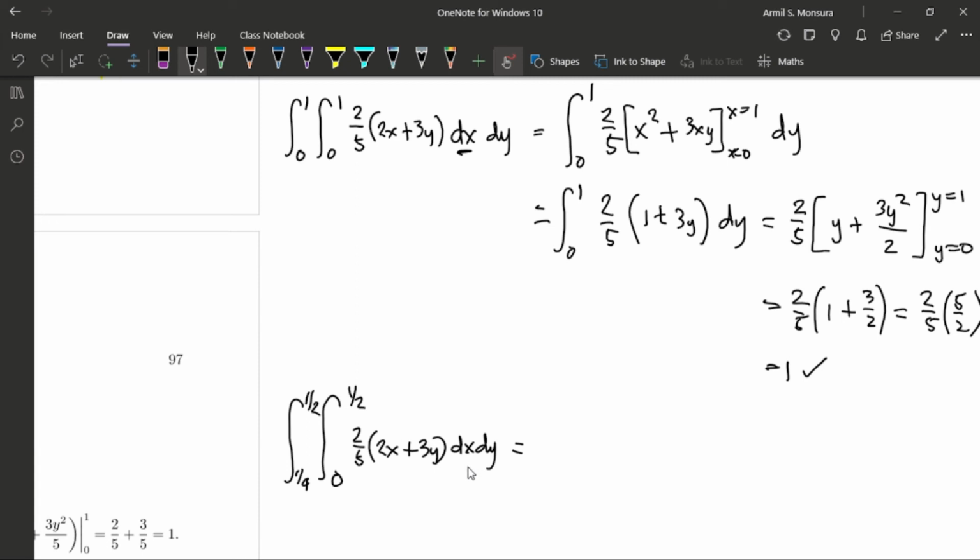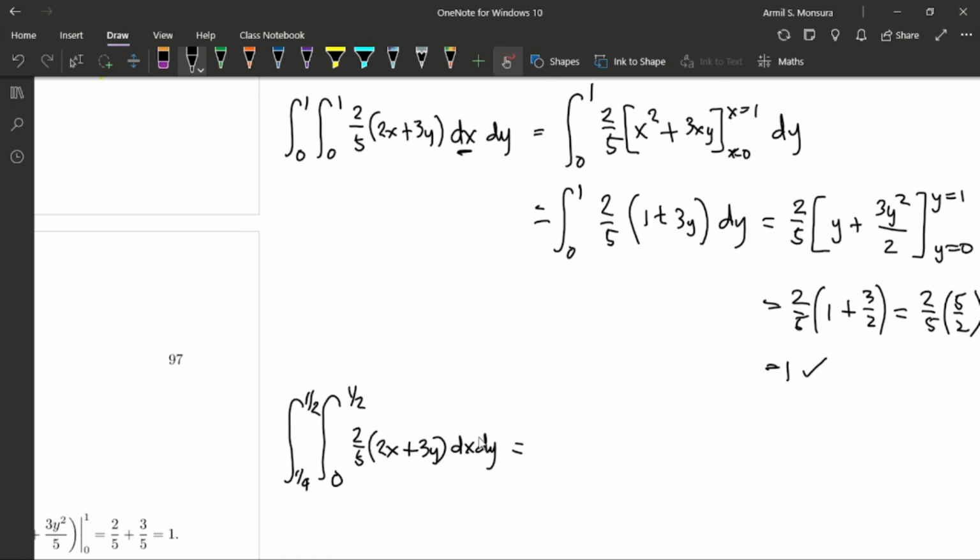Usually kasi that's the rule. Although actually, pwede nyo siyang pagpalitin. Okay? Just be very careful with the limits. Minsan pwede siyang pagpalitin in the sense na pag nakita nyo mas madaling mag-evaluate ng integral using one arrangement over the other, pwede nyo itong pagpalitin yung operation ng double integration na to.